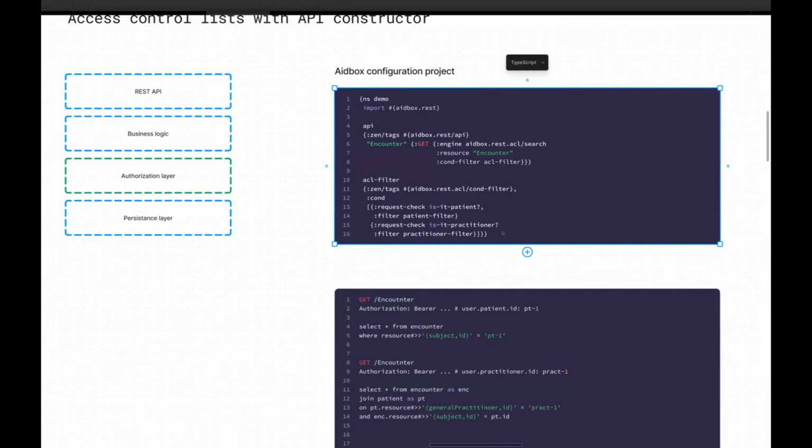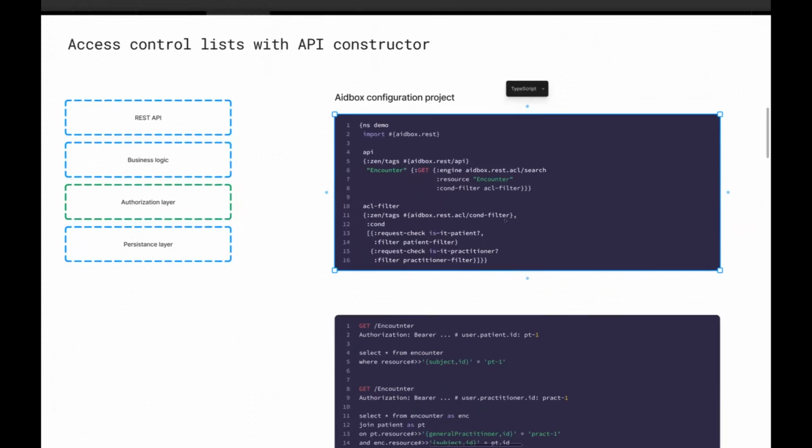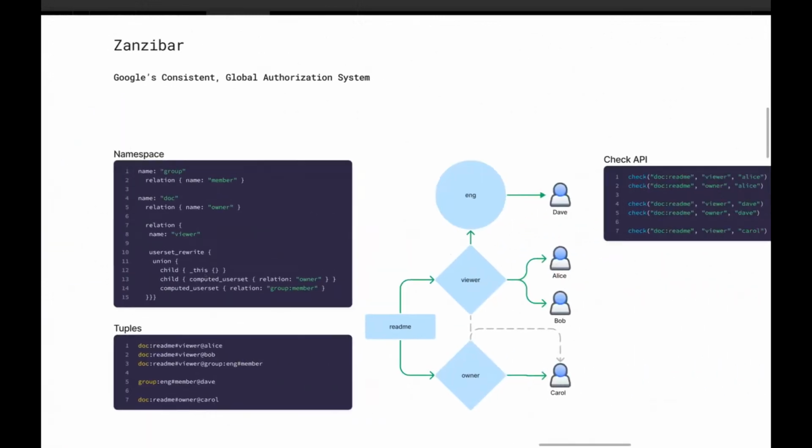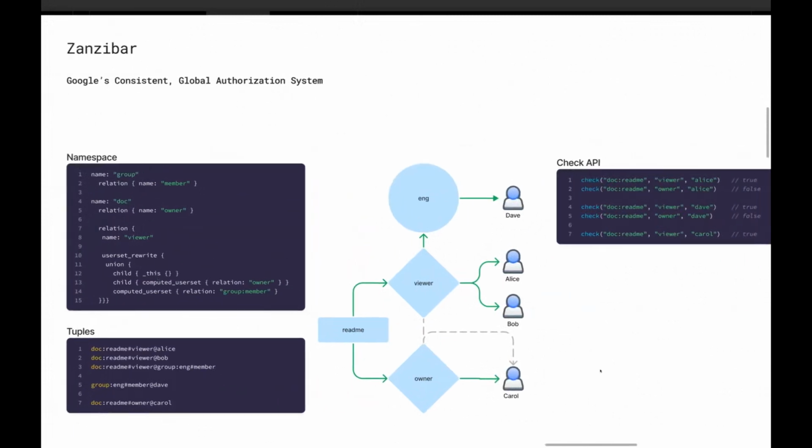And here, researching what we can do with this, how we can create a more simple DSL for ACLs, we were researching across the internet, across white papers, and ran into Zanzibar solution. Maybe you're familiar with this. Zanzibar was presented by Google, and this is an authorization system created by them, which was presented 4 years ago. And they say that it is a global system for storing and evaluating access control lists. And what we really liked about this is that they specify pretty nice language to describe your models.